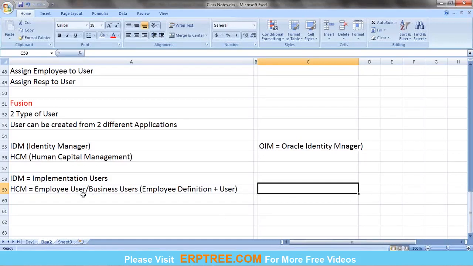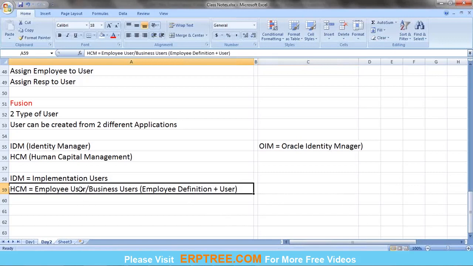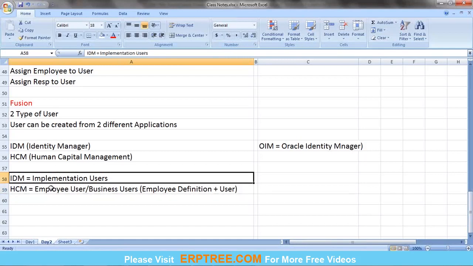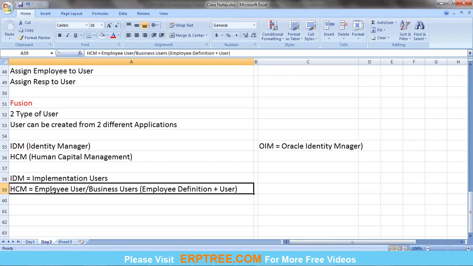What happens in the system process is, you will create the employee user from the HCM application, human capital management. Once you create the employee, automatically that employee user will be synchronized with IDM. Automatically the user definition will flow into IDM. From IDM only you can set the password, security, etc. Whatever user you are creating from HCM, you can just give the username. Apart from that, nothing you can do there. Primarily you cannot do anything other than giving the username. That user will be coming here.